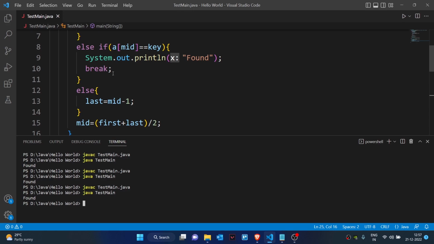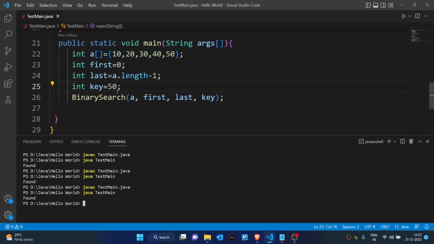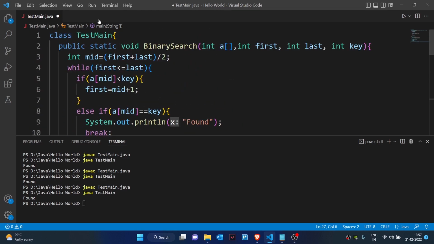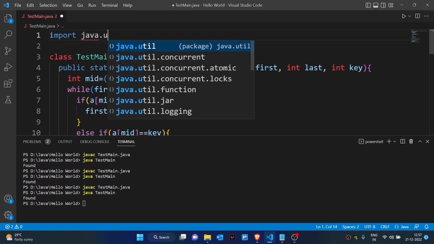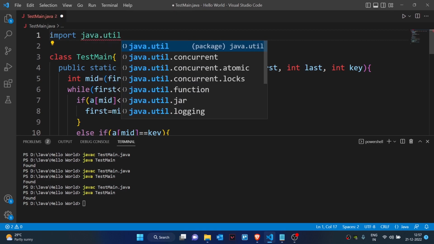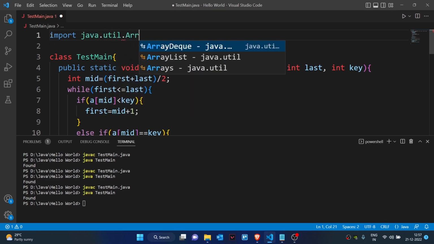So we can either perform this, or we also have this binary function that can be called using java.util. So we have our import file called java.util.Arrays.